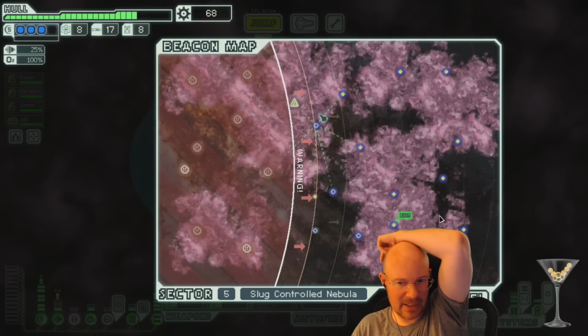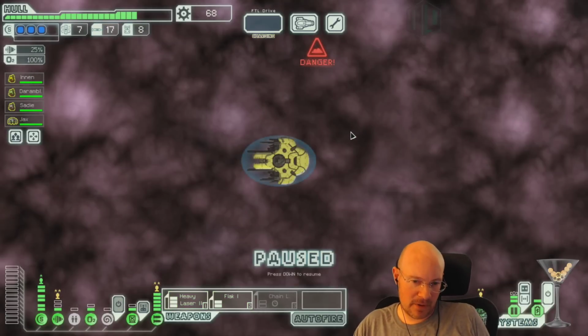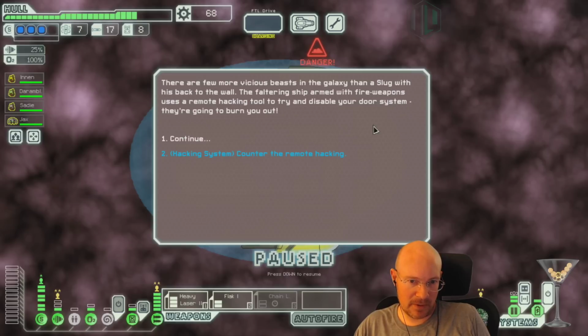1, 2, 3, 4, 5, 6, 7. I don't think I can get 7. Yeah, I agree. I think the dive is worth it. If we get like two ship fights, it's probably worth it. Okay, this is fine.